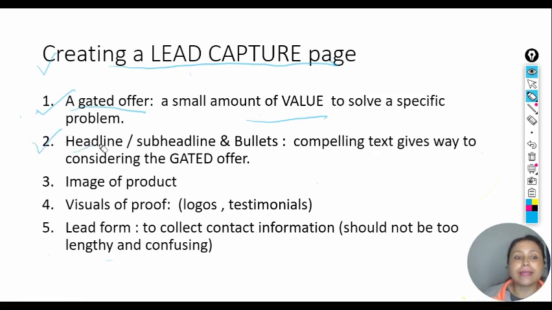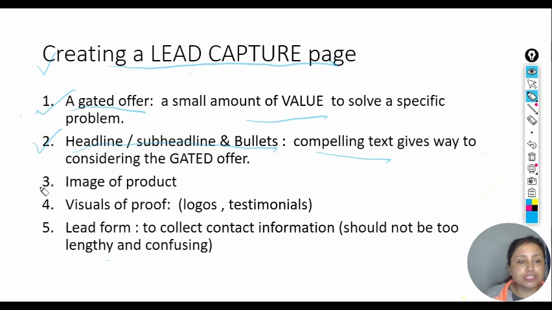Number two is your headline, subheadlines, or the bullets that you are using in your landing page. Normally if you use a particular headline, subheadlines, or bullets, this makes the web page more attractive, more specific and clear. A good or attractive headline is going to further compel the visitor to take the action and go on to actually see the bullets or the subheadlines.